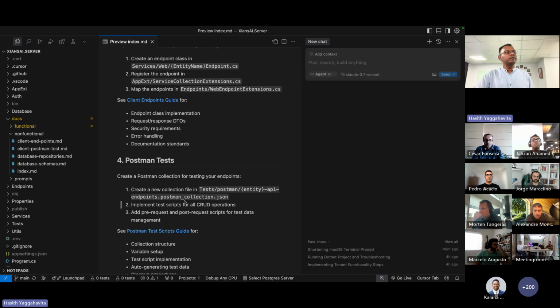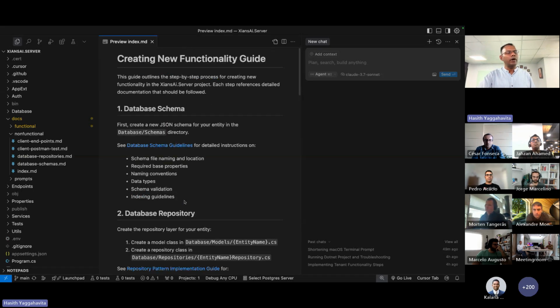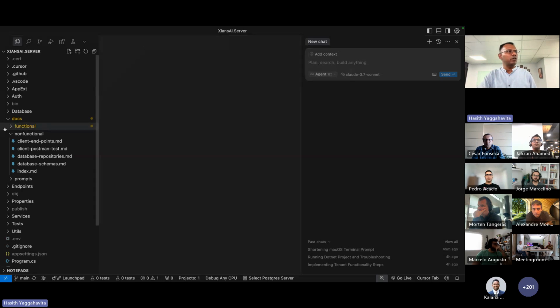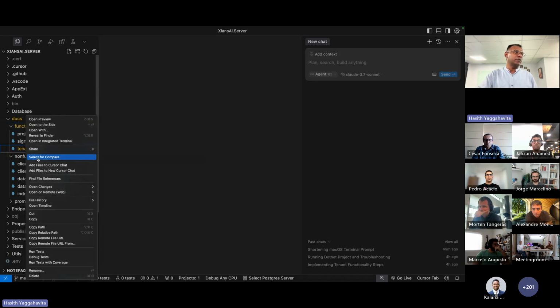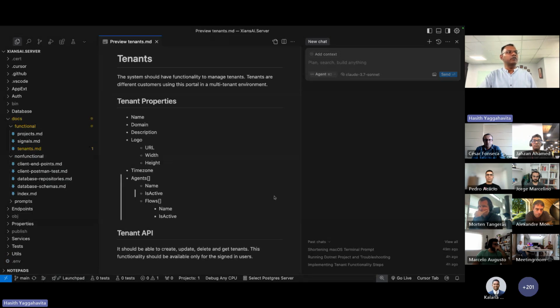So let's assume now I am given the task of implementing the backend for the tenants functionality. When I'm given such a requirement, usually I get a brief requirement document, usually from Jira. But in this case, I just have a very simple doc, which is what you see here, explaining what tenants are.